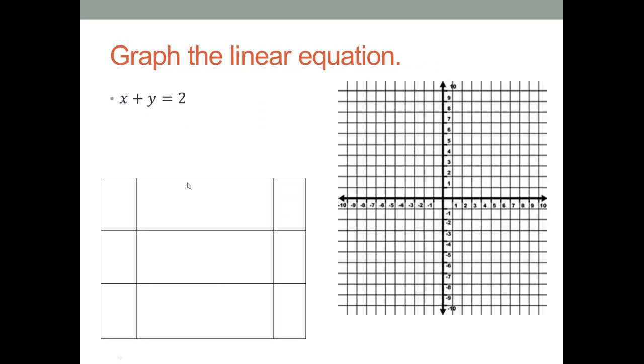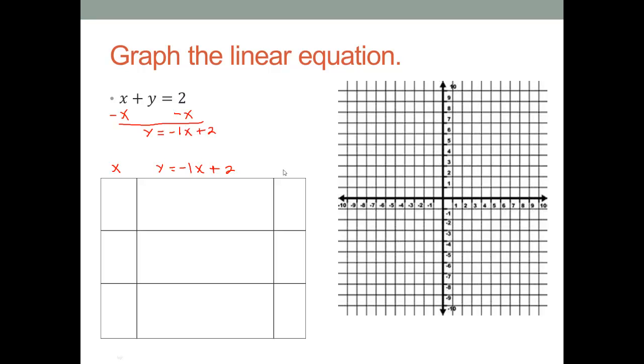Okay, so the first equation that we're going to graph is x plus y equals 2. Now again, we want to get x or y by itself. I'm going to get y by itself. So I have positive x plus y equals 2, so I'm going to subtract x from each side. And that will give me the equation y equals negative x, which is the same thing as -1 times x, and it was a positive 2 here, so plus 2. So y equals -1 times x, or negative x, plus 2. Normally you would not see a 1 or a -1 in front of x. It'll be understood.